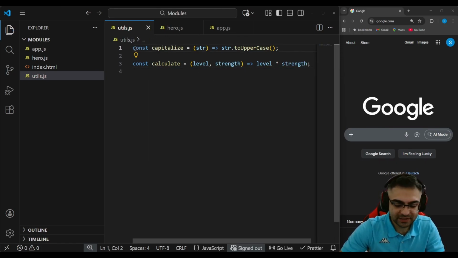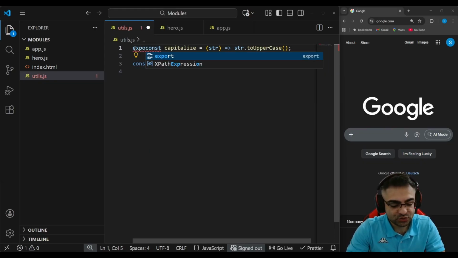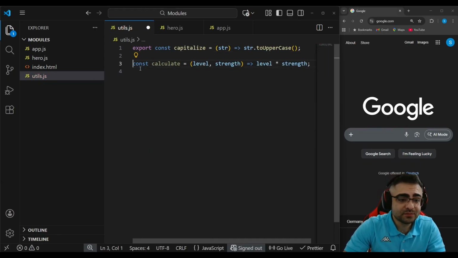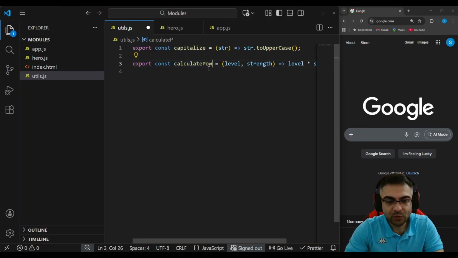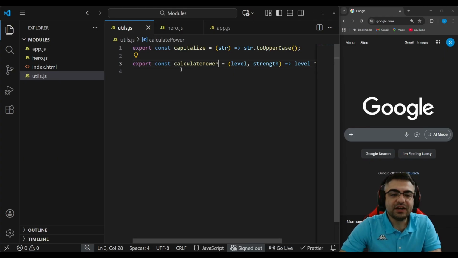And don't forget to export these 2 functions. As you know, here we are using named exports. Okay, I save it. Before moving forward, let's rename it to calculatePower to be explicit. Then I save it.